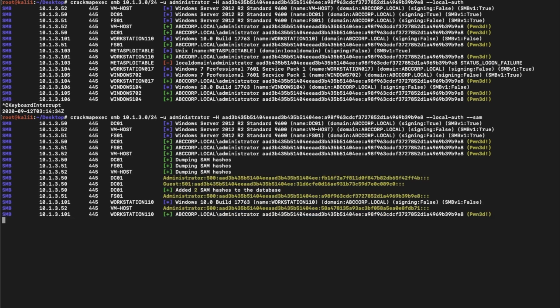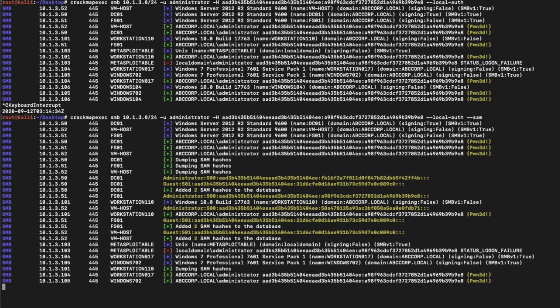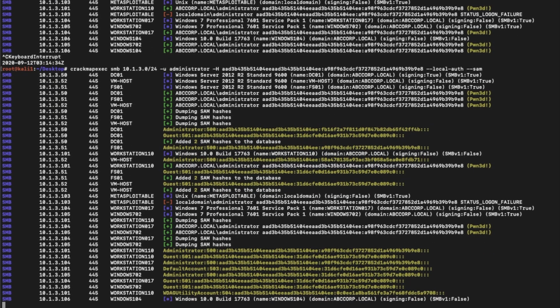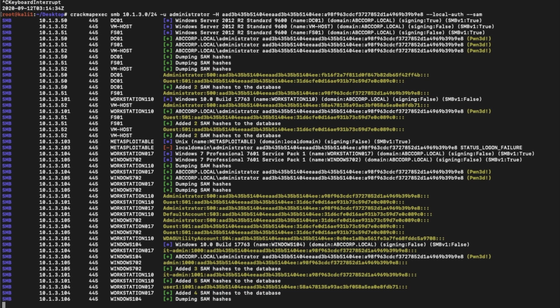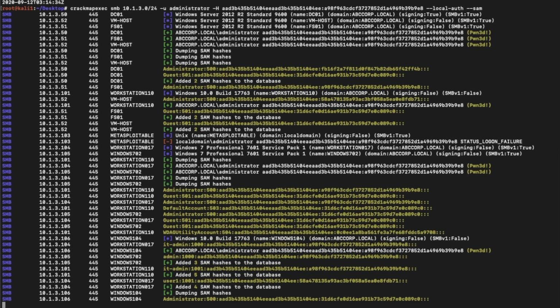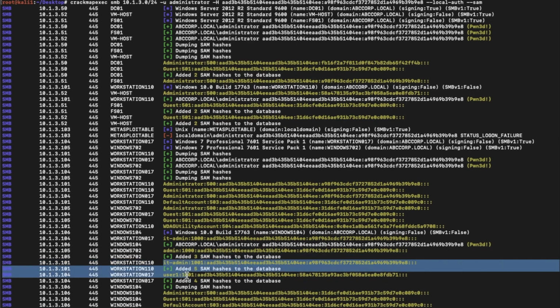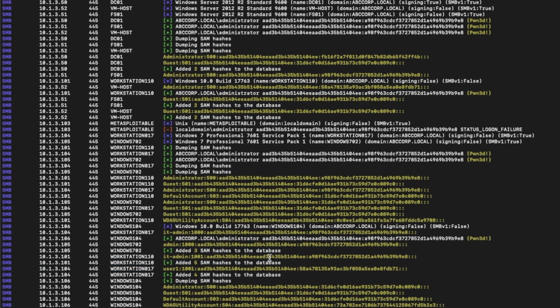So I see administrator, guess we don't need. There's IT admin, there's user 1. So as you can see, we have lots to play with here. More usernames, more hashes. More than likely, these are going to be domain admin hashes for the IT admin, and same password for the domain accounts.